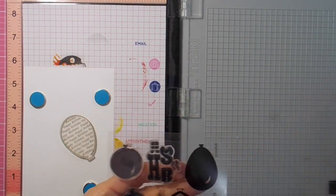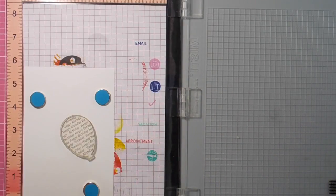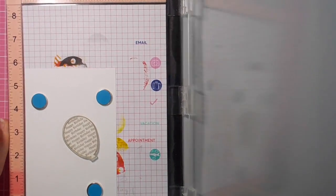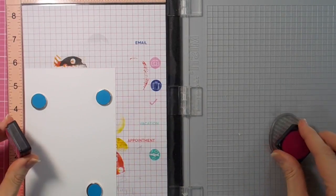I'm getting my balloons sorted out first of all, taking them all out of the pack, as I'll be covering the entire background of my watercolour card base with a variety of different balloons.